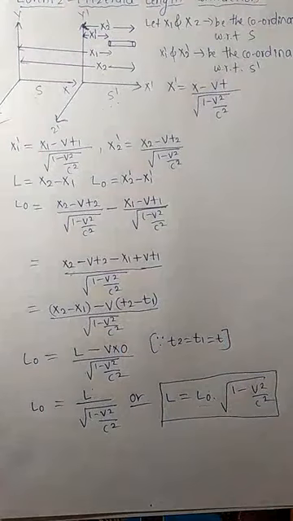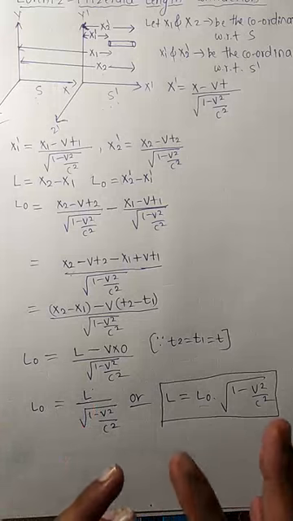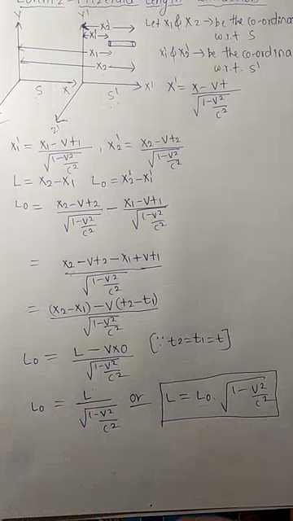Actually, in day-to-day life, we have this application. When an aeroplane is flying in the sky and you are on the surface of the earth, if you see that aeroplane, you will notice that its size has become compressed, decreased, isn't it? So what I want to say is that whenever an object is in motion, for the observer who is also moving, the length of the object becomes shorter than when it is at rest with respect to him. If the aeroplane is at rest, then we can get the complete length. But as you are also moving and the aeroplane is also moving, if you observe the length of the aeroplane, of course you will get less than the original value.